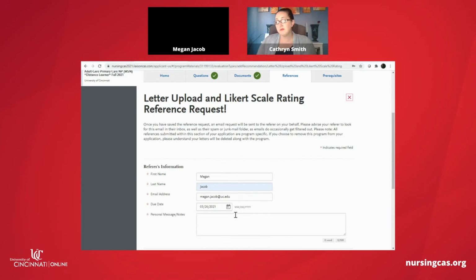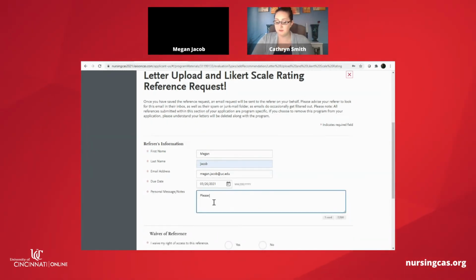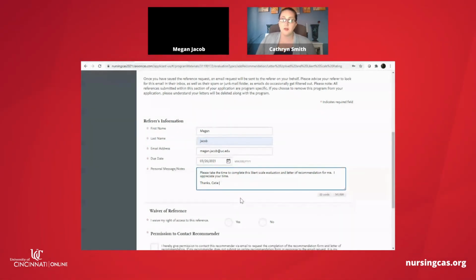I'm going to give Megan a little over 2 weeks to get this completed. So this is an area where you can just put a quick note to your reference. Please take the time to complete this Likert scale evaluation and the letter of recommendation for me. Thanks so much.